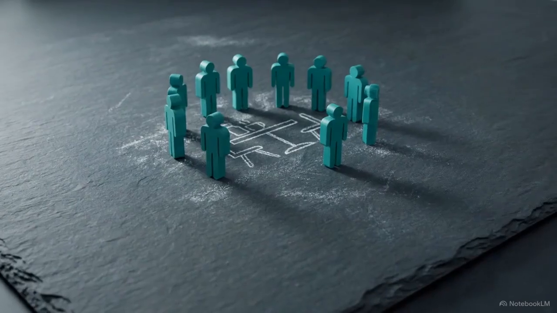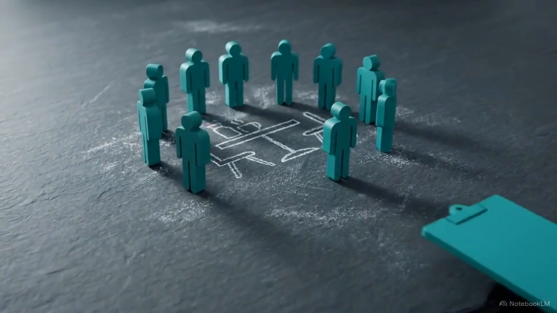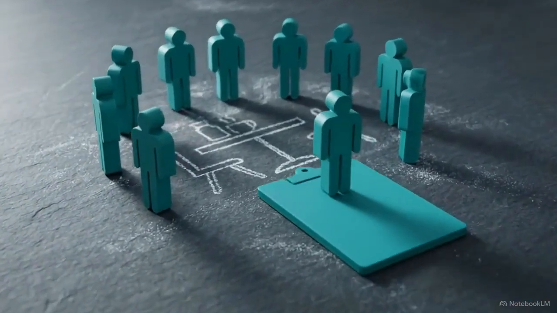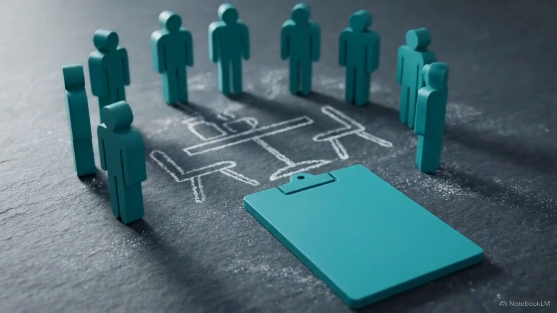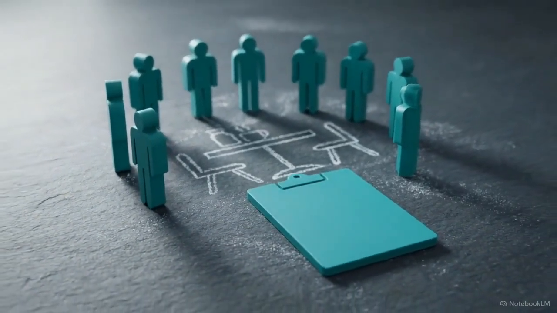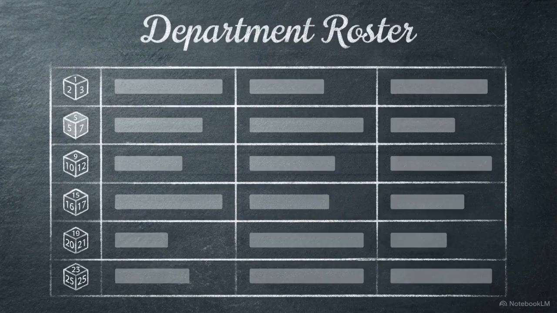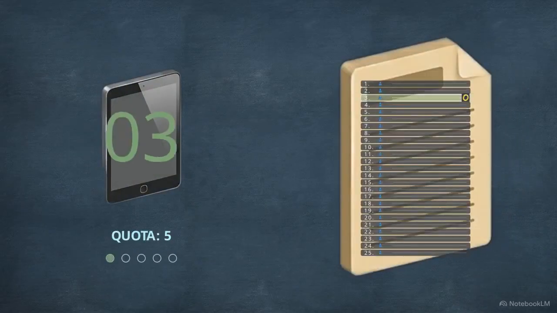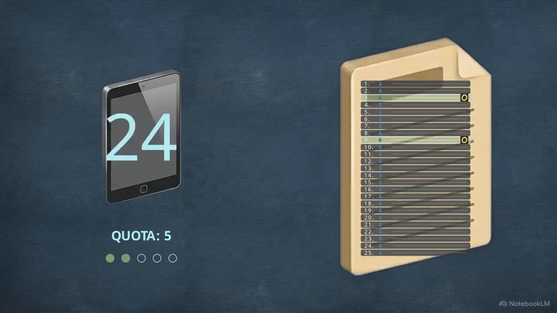Beware of convenience bias. Surveying the first 5 doctors you find in the break room ruins the math by selecting people merely because they are accessible. To do this correctly, you need a sampling frame, a complete numbered list of every single person within that department. We then use a random number generator to pick our participants from that list, selecting our 5 doctors without bias.